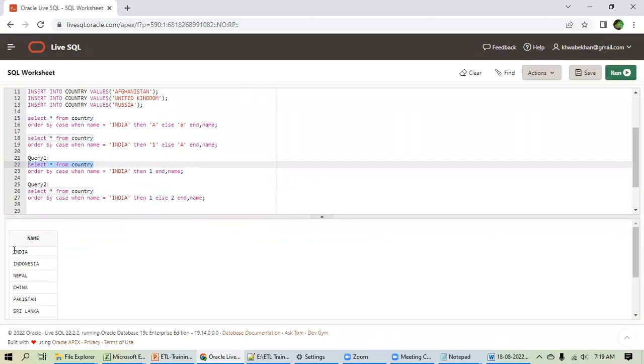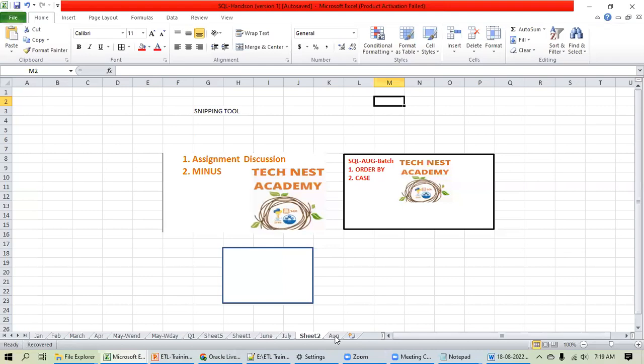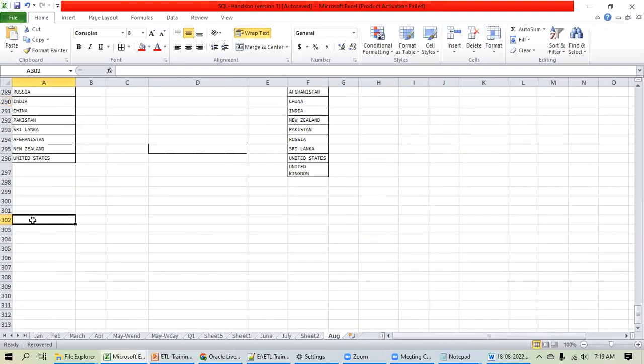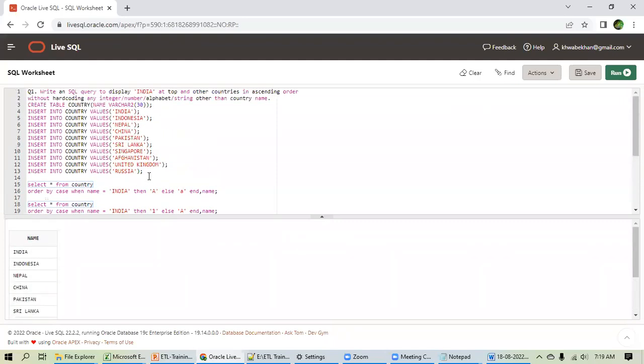Yesterday you said we have only one bucket, keep all the records in one bucket, and we have to give the condition: India is the top, otherwise the remaining fields are in ascending order. Maybe query one. Let's check it. No problem.